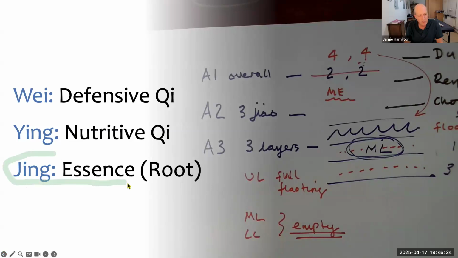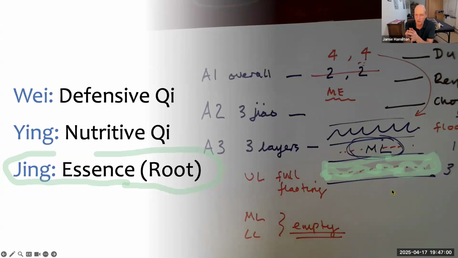So for instance, on this slide here, the idea that the Jing, or essence, is the root. Another way of thinking about the pulse is that, let's say here where I'm using the highlighter, there's no root. This is gone. If this section down here is void, then that's a problem. That would feel like a sort of emptiness lower down. If you start to get sensitive to this, you can think, that's really interesting. The essence is compromised. So we don't want there to be gaps in our pulse.